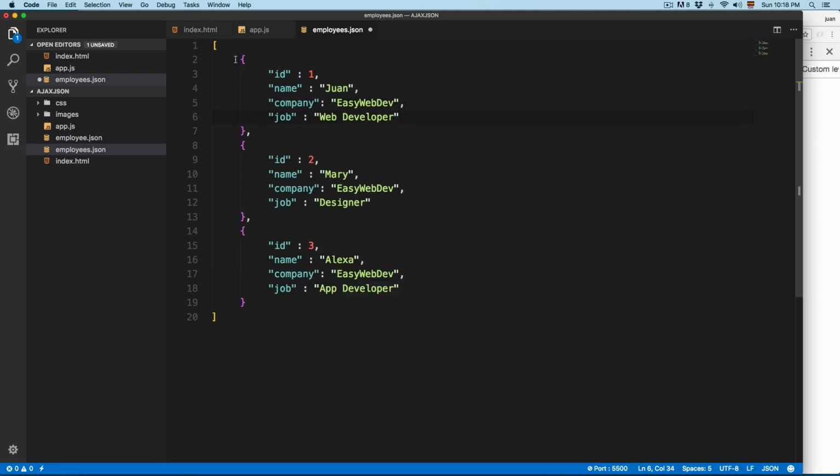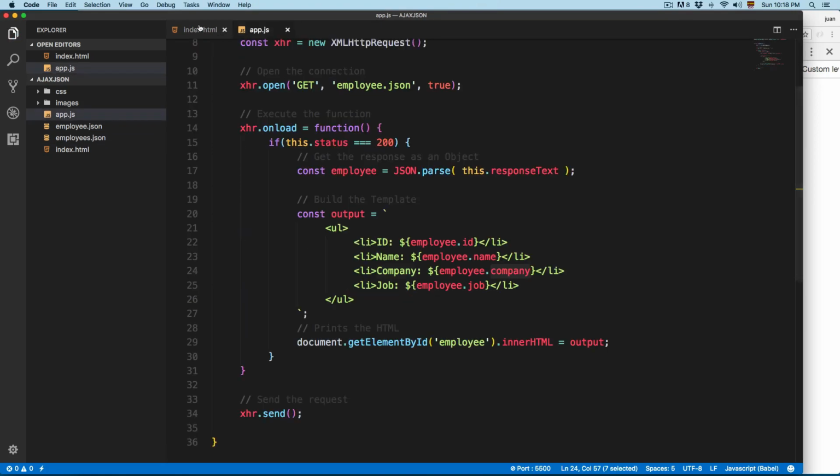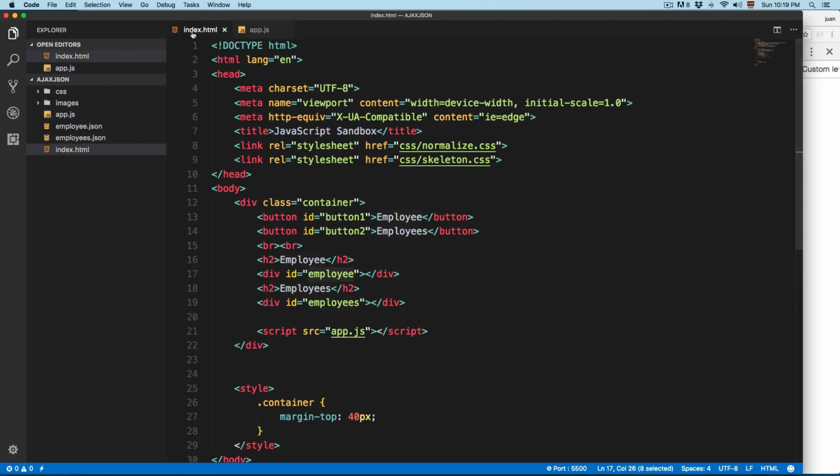This is really similar when you have an array of JSON objects. You have a comma here, but the last one doesn't require the comma. And actually, if you add a comma right here, this is going to print an error. You can see that we have this error right here, trailing comma. So we can save this, close this, and now you can see in the index.html, we have this button to fire the employees. And then we have this ID called employees.